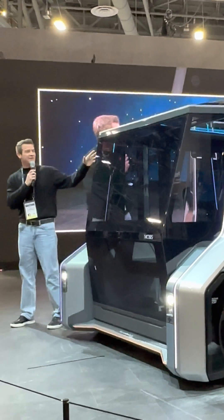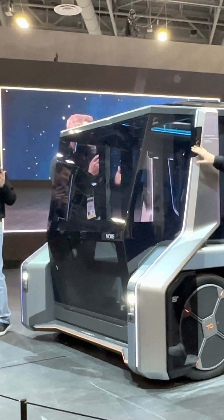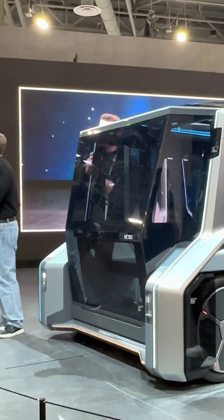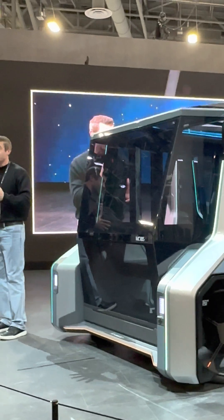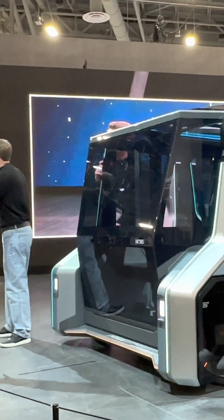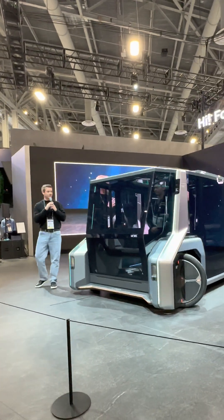Next, we have our Vision Eye Sensor on the top of each of the pillar modules. That is the state-of-the-art sensor that houses our PMTS, or our Pedestrian Motion Tracking Sensor. That can recognize dangerous situations in pedestrians around the mobility, and then respond to them in real time with lighting and feedback.